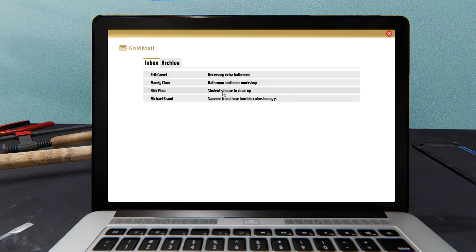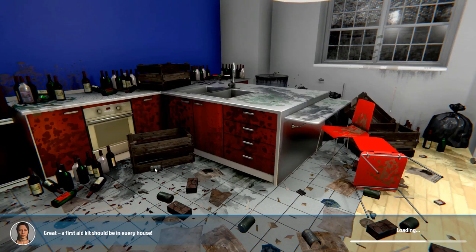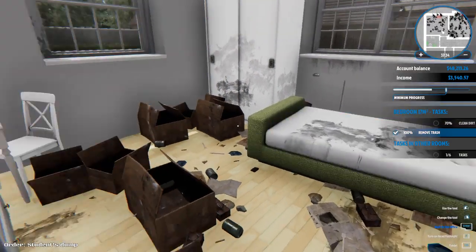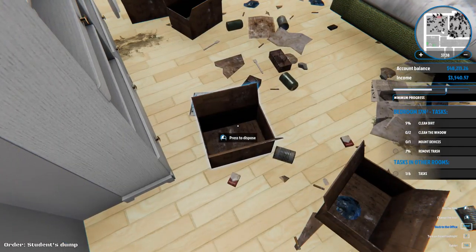We are going back to the student's house to clean it up because we just couldn't handle it then. All in one episode, it was just too much. So we're going to go back there and finish what we started. Oh, so disgusting.